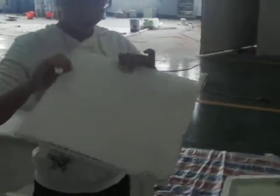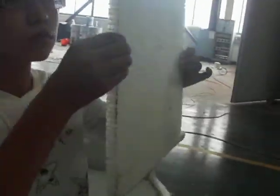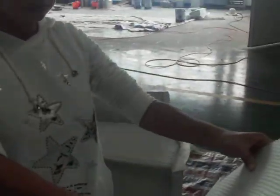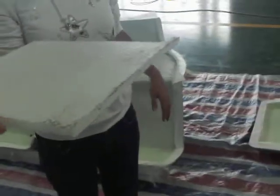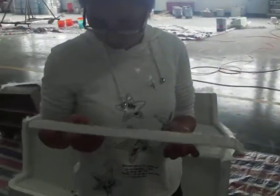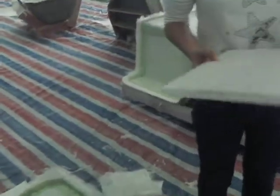Feel how light that is. That piece has literally no weight to it at all. And yet, because of the honeycomb, which is a very strong structure, bees know this, it can add a lot of strength to the part with little cost and little weight. The material that this is made out of is recycled pop bottles. You know that garbage that those old guys pick up around the area? It gets recycled into this. So it's a renewable, recyclable material and adds tremendous strength. It's amazing how much strength it adds to this part. Many times its actual strength that it would be if it didn't have the core. And the thicker that is, the more strength.